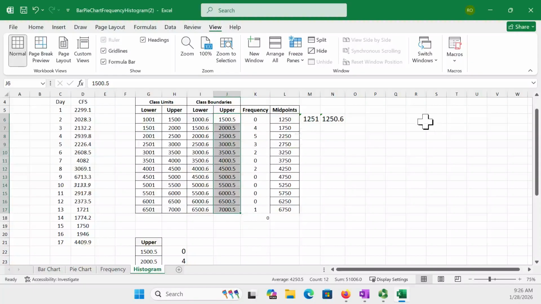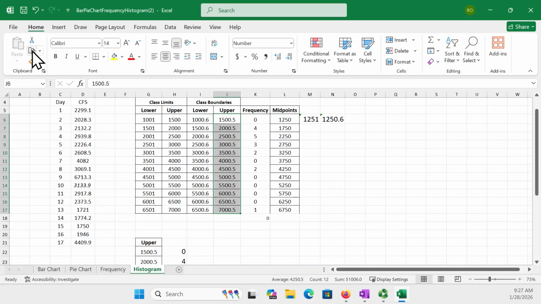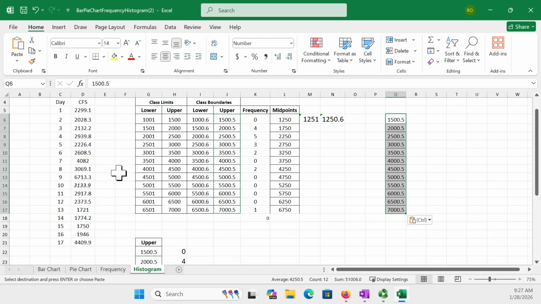I'm going to copy these values and put them over here so I don't get things in the way. Copy, and I'm going to go over here and paste. Here, I don't have calculations in here, so I can just do paste.